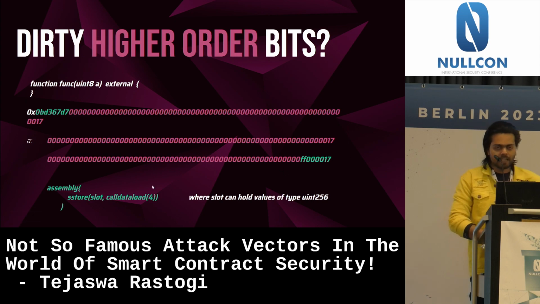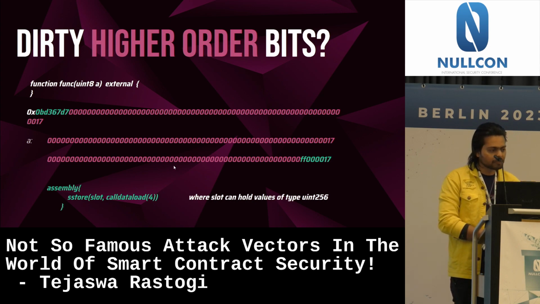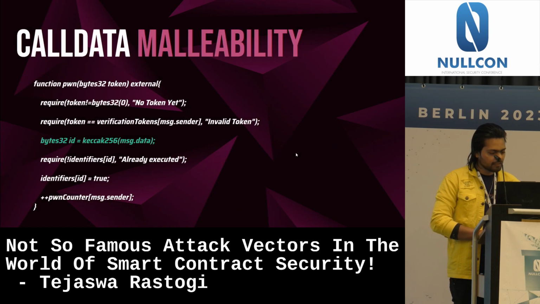So imagine you are storing some prices and you're just passing a 1 byte value, and the attacker knows this and gives you random call data with 30 higher order bits, adding some extra bits. So instead of having a price in the range of 0 to 255, it can manipulate any value, or give you any price they want, right? So this is one thing with the call data.